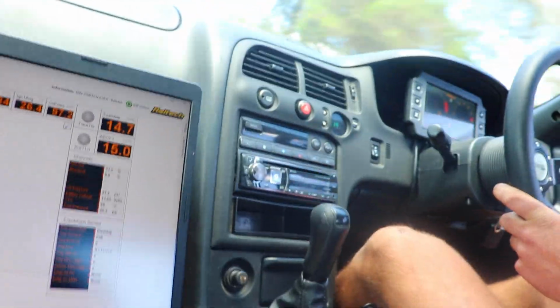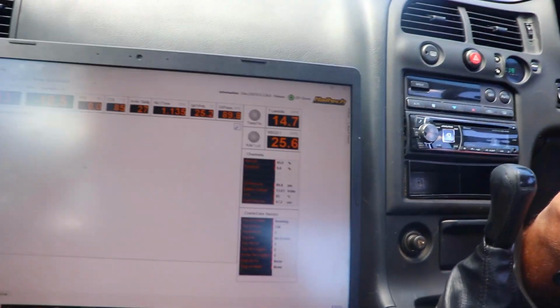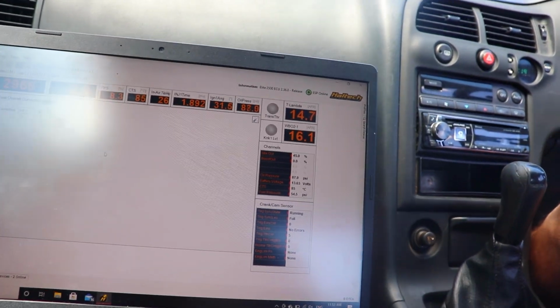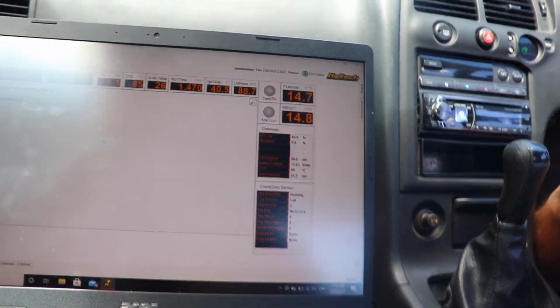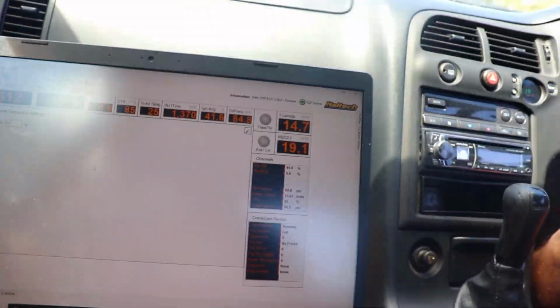The skizzer! Five-pounder screamer. Five PSI wastegate spring, it's hitting it just when you get on it. AFR's at Mickey Mouse, oil pressure's good, 85 degrees. Oil pressure's high.